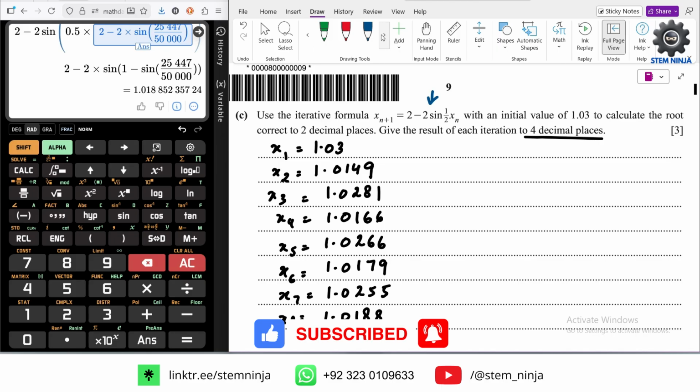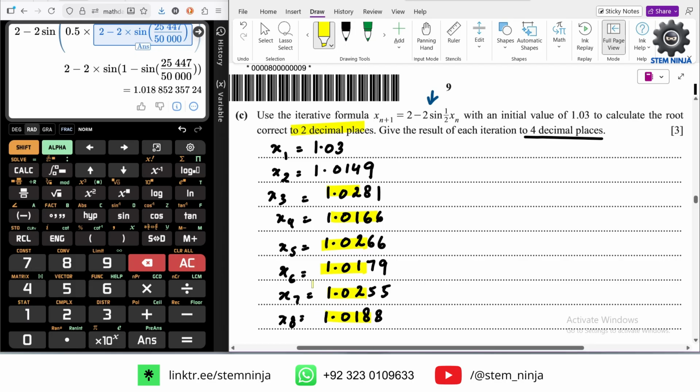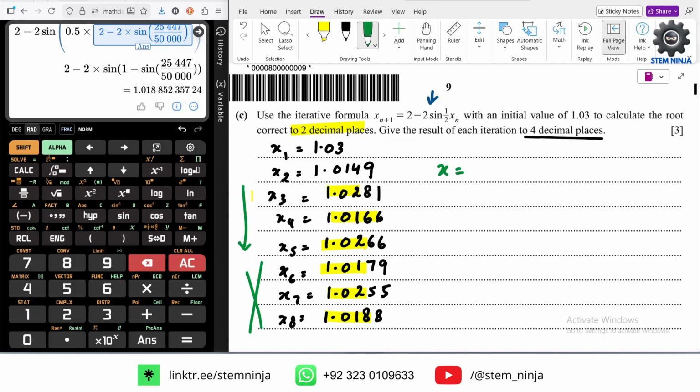Okay, so see the pattern over here. We have actually gone far beyond what we actually needed to do. Since we needed correct to 2 decimal places, correct to 2 decimal places is 1.02. Okay, so it's hovering in between that. We didn't actually need to go far beyond. Actually, we just needed up till this much, right? We don't need this much. So therefore, x is equal to 1.02. Okay, right. Okay, let's see the next question.